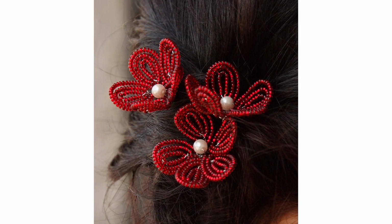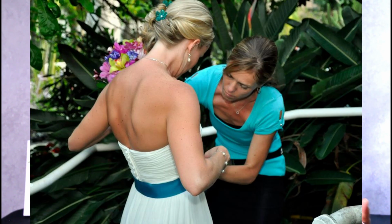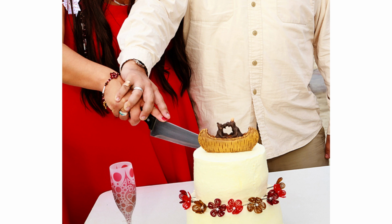Number 5, hair accessories. Beaded flower hair clips or hairpins are an easy way to add a special touch to your special day. I even had a bride put my hairpins on a cake as cake decor. How cool is that? You can even make hair crowns for a flower girl.